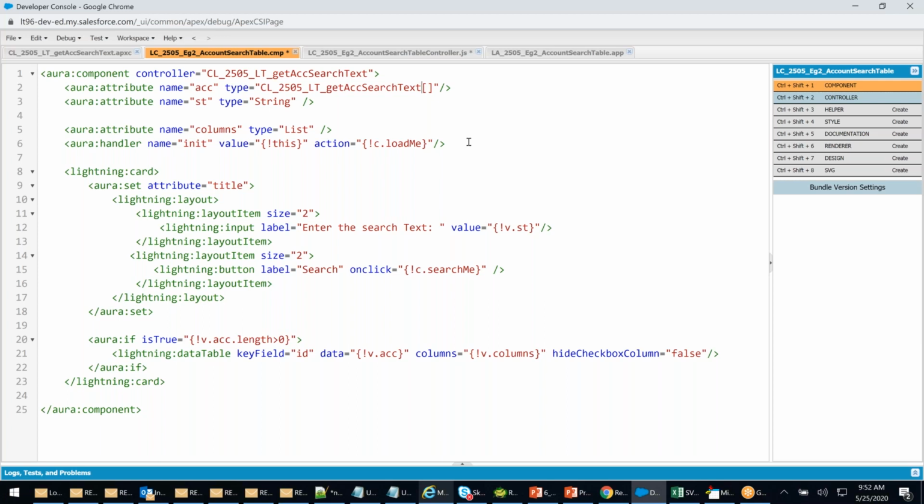Getting it? Okay, fine. Another query is that you said here one or two fields, but I want to pass a list instead of search text. I want to pass a list of account. So take this name and take this as a list. We have used a list data type. What is the problem?